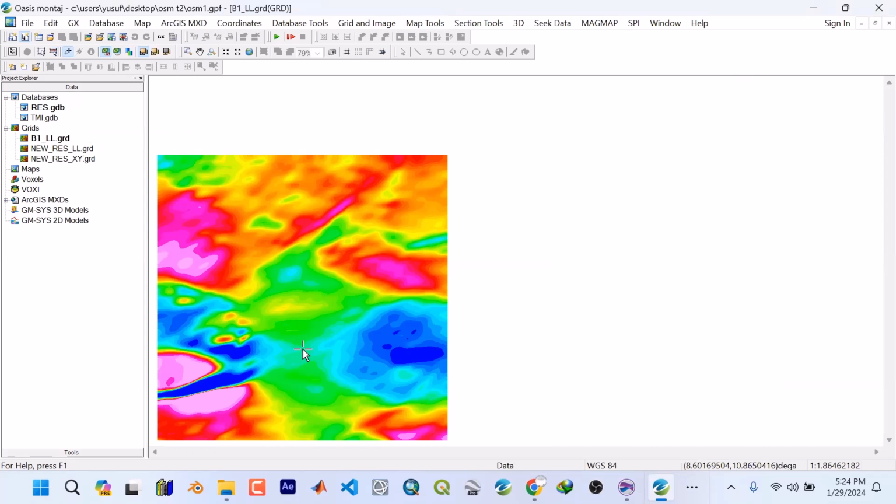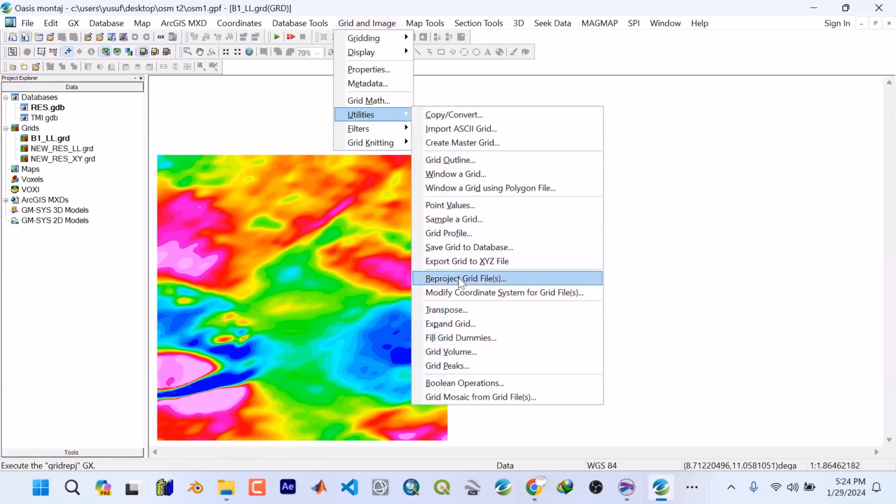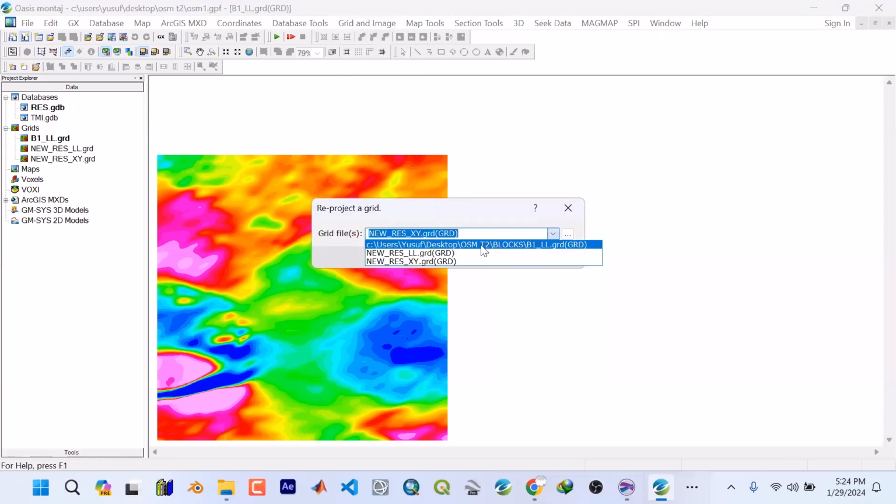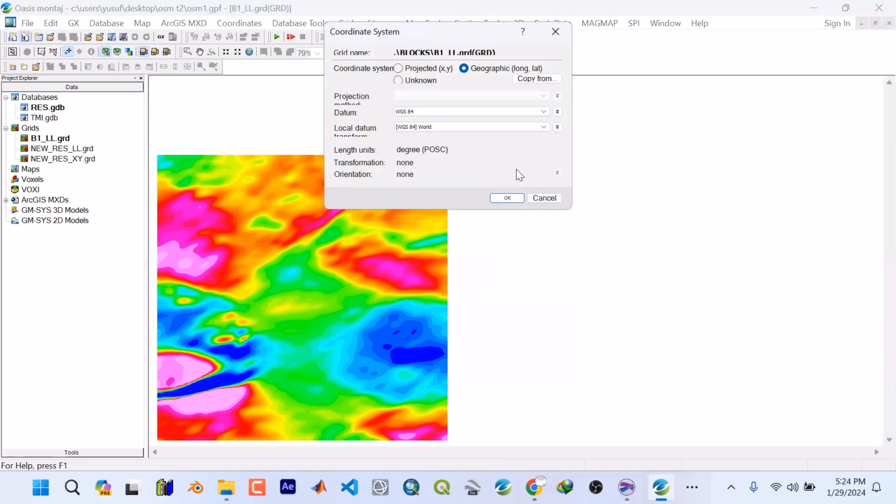Now what do you see? This is B1. So now you are going to reproject this B1. It's already in lat long.